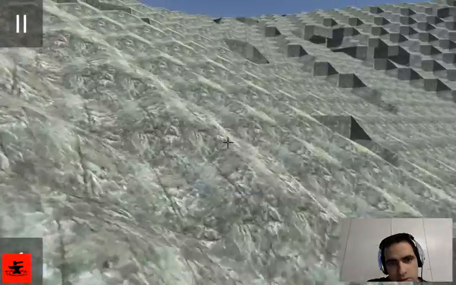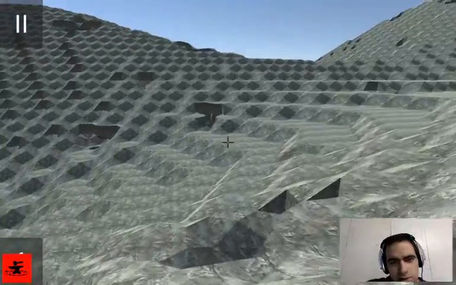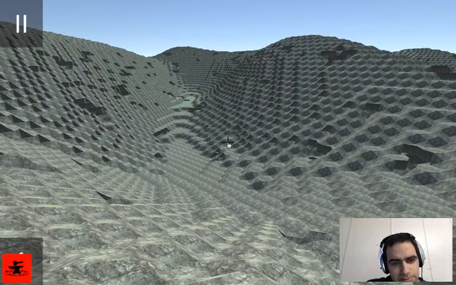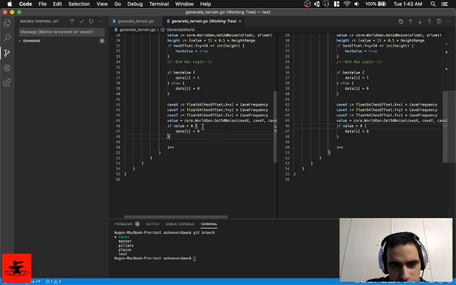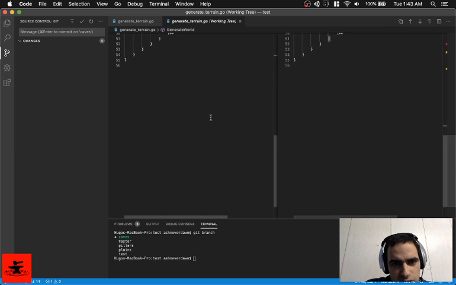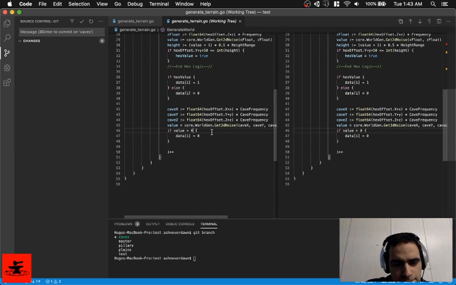Yeah, I think we need quite a bit more size for these caves. So let's try greater than minus 0.5. Oh, this is the wrong page.